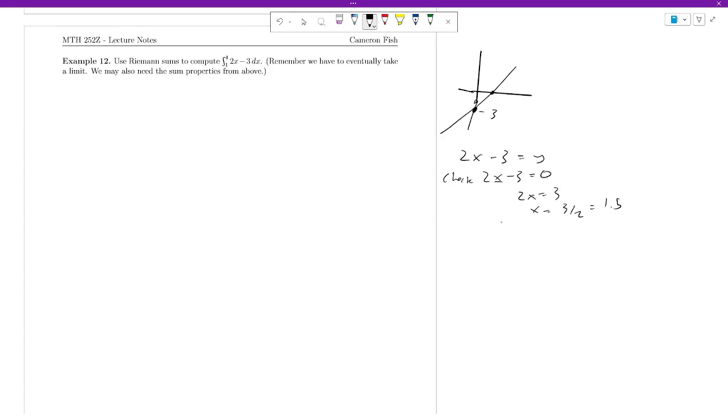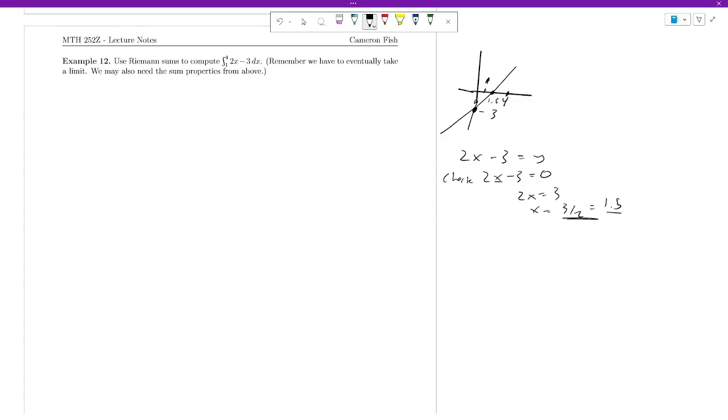Which I'm converting to 1.5, not because I particularly like the decimals, but because we're looking at the numbers 1 and 4 as our endpoints, and I want to know what this x value has to do with the number 1. If I don't know off the top of my head that 3/2 is bigger than 1, I can convert it to 1.5. So here's 1.5, which means 1 is like here. And again, it doesn't have to be an accurate drawing, just schematically, 1 is to the left of 1.5, and 4 is to the right of 1.5.